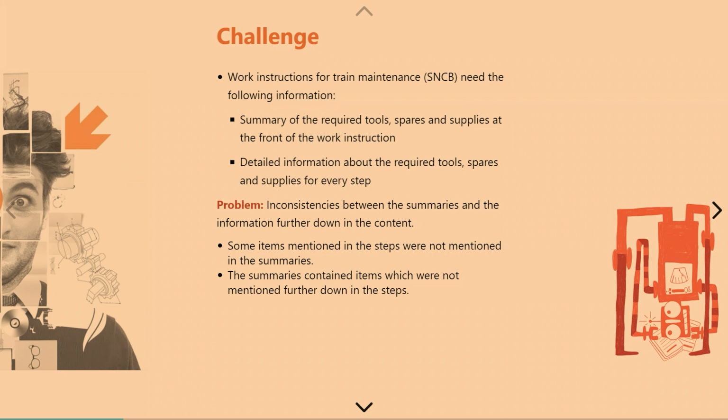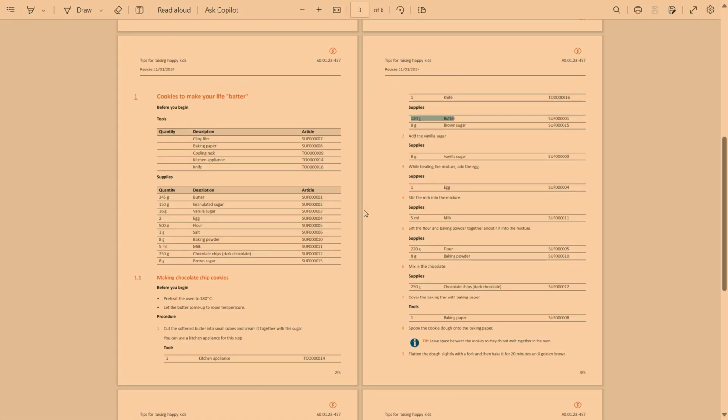And to make it maybe a little bit less abstract and visual, I'll go to my demo and that's the part where I talk about my personal work instructions. So I'm not working for the SNCB itself, but I'm also with that. And once a week, I'm making cookies for my children. And those are also a kind of work instructions where we cut some butter, and we need 120 grams of butter in there.